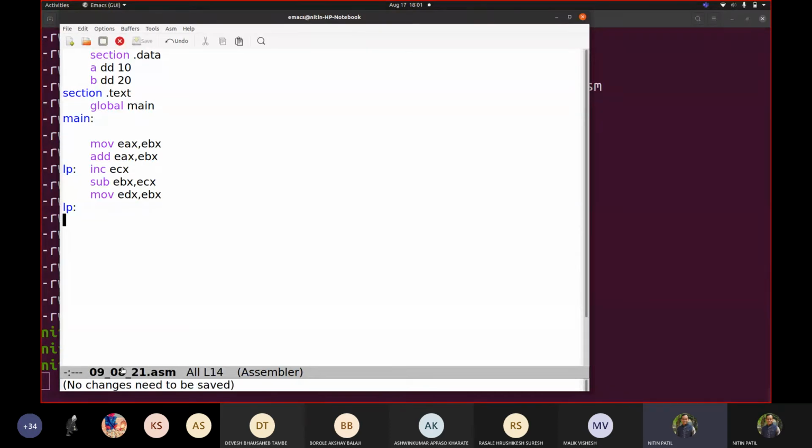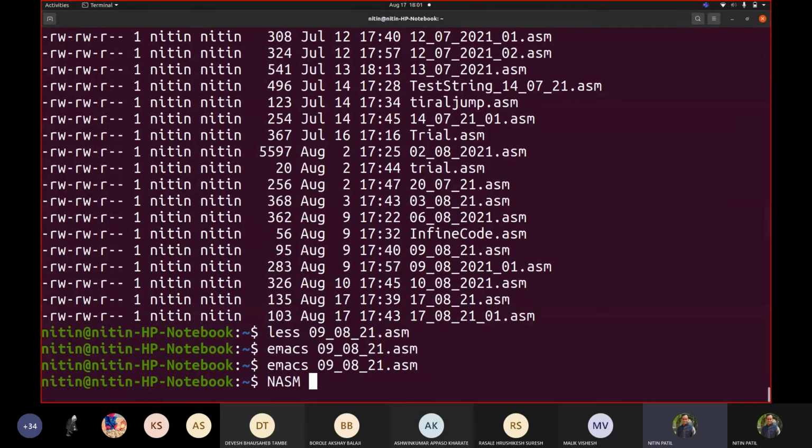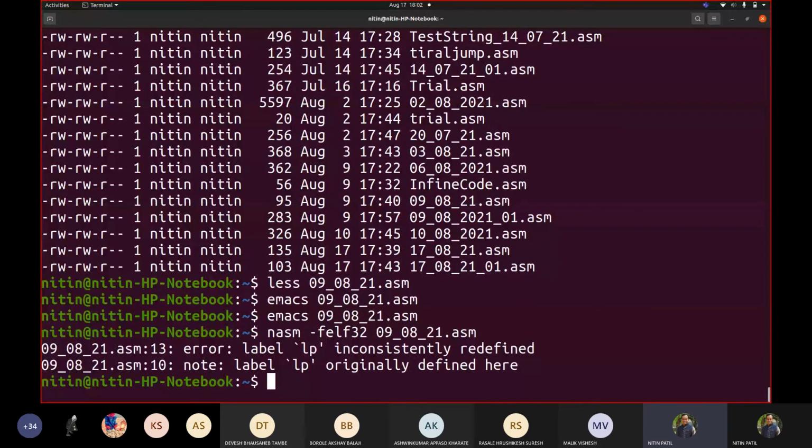Let us see. If I try to assemble this code with NASM -f elf32 090821.asm, now you see this, originally defined. This is what we saw, correct? This is a note, but it is giving you an error: inconsistently redefined. That means multiple definitions found.